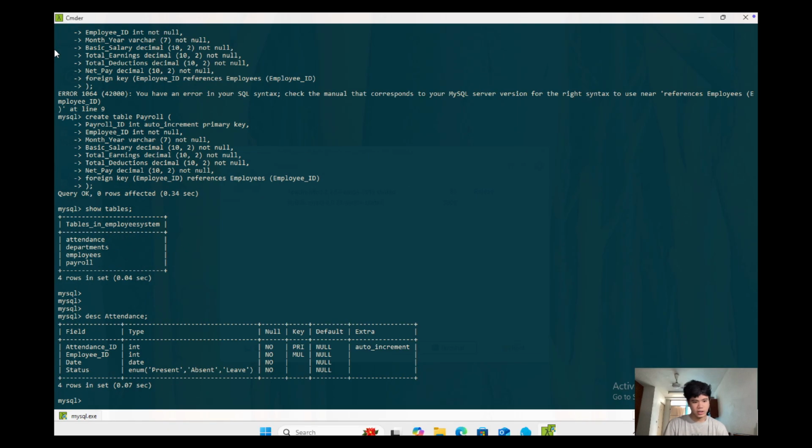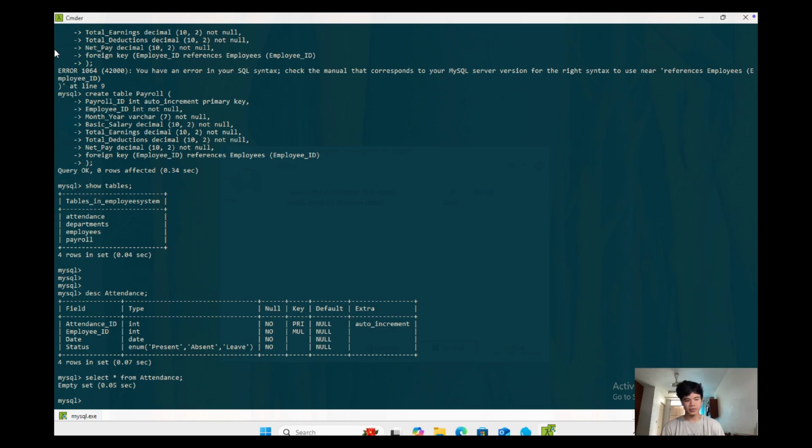Describe attendance. Okay, so in the attendance table we have attendance ID, employee ID, date, and status. And if we select all from attendance, we will see it's still empty, the values.